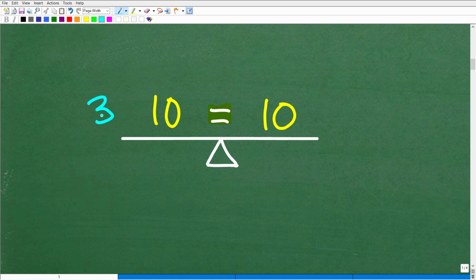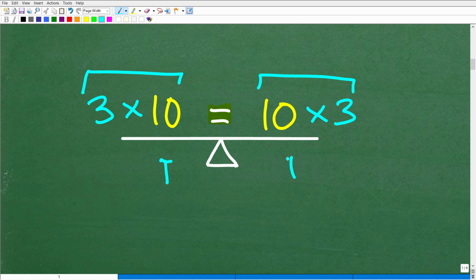Let's take this, for example. Let's multiply this 10 by 3. Now this becomes 30. Well, that's not a problem, but I can fix this by multiplying this side by 3, and now we're back in balance. So remember, whatever steps you are doing when you're solving an equation, you have to do them equally to both sides of the equation.